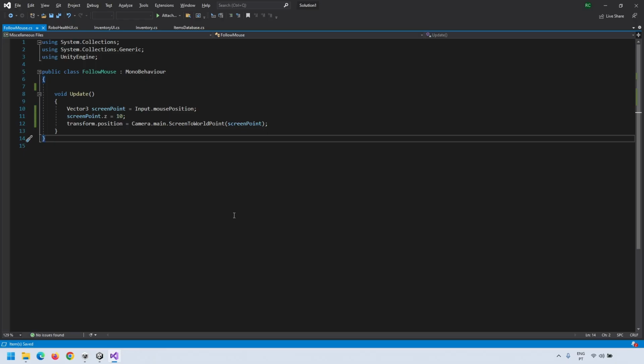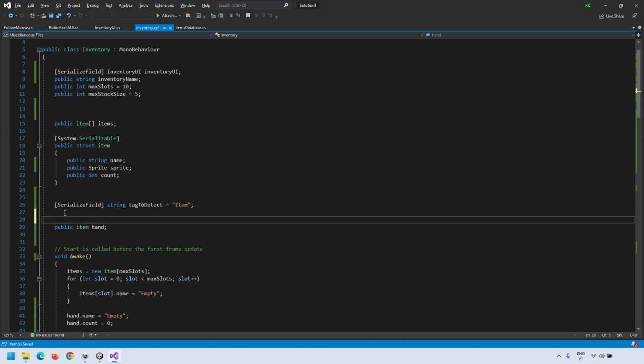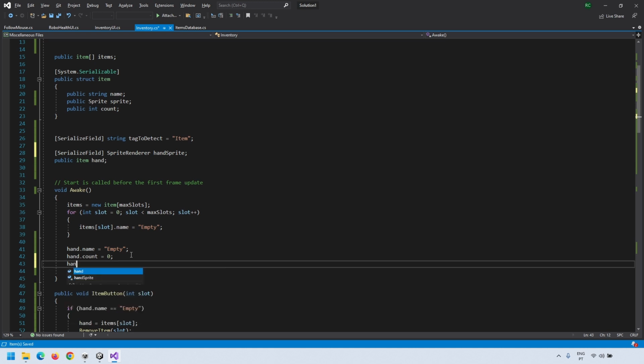Go to the inventory script and add a reference to the hand sprite object. SerializeField SpriteRenderer handSprite. In the Awake function, set the sprite to null, handSprite.sprite equals null.